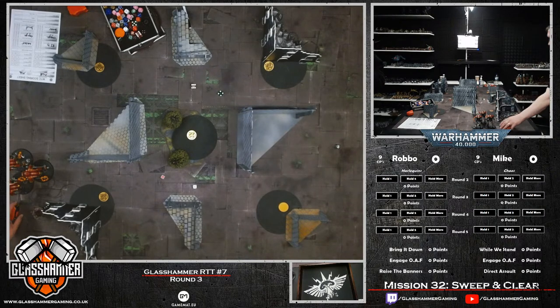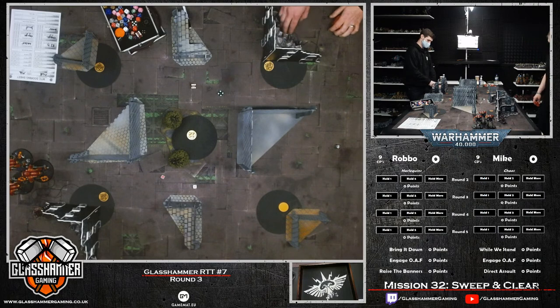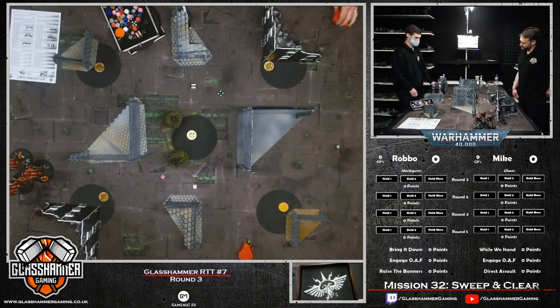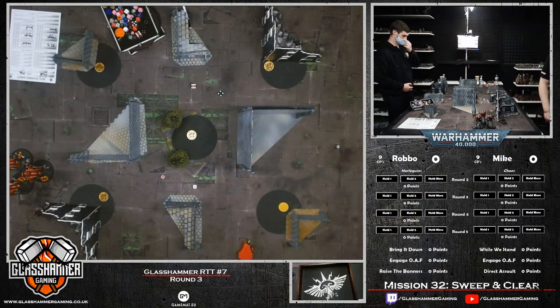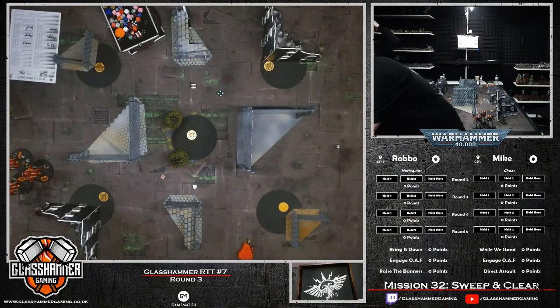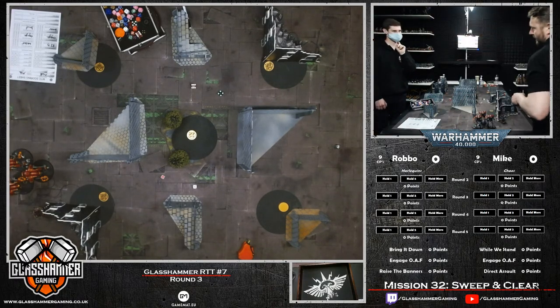Right, that's the first word. She's got the 9 inch bubble, not just the 6. Minus 6 range and minus 1 to wound. So that's a bubble thing. Yeah, 9 inch bubble. With a strap, you can make it affect more than just infantry. So your bike's going to.